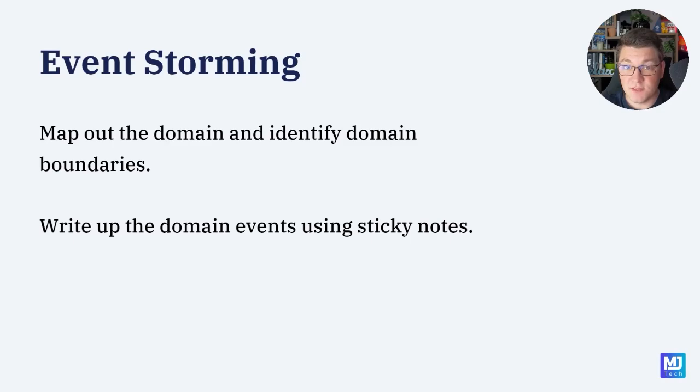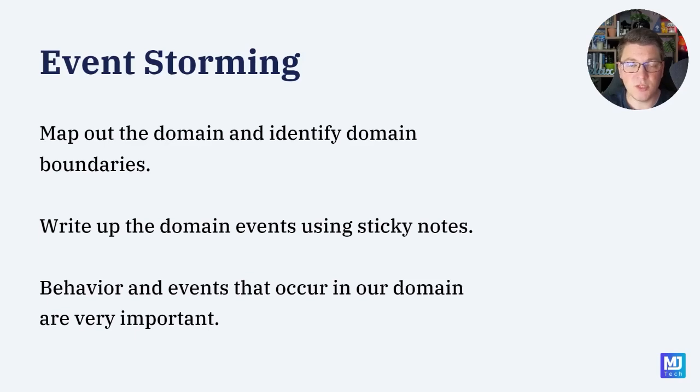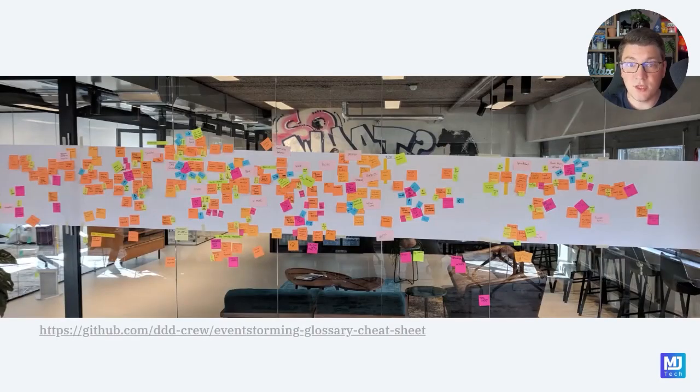You give them a bunch of sticky notes and instruct them to write up the important domain events for their particular aspect of the business and just plaster them on a wall or whiteboard. From this exercise, you can figure out what are the important behaviors inside of your business, and you can start modeling them inside of your domain. Here's an example of the results of an event storming session. The orange sticky notes that you can see here represent domain events.